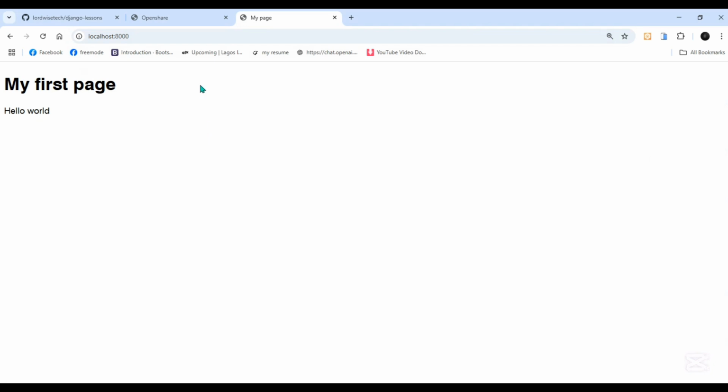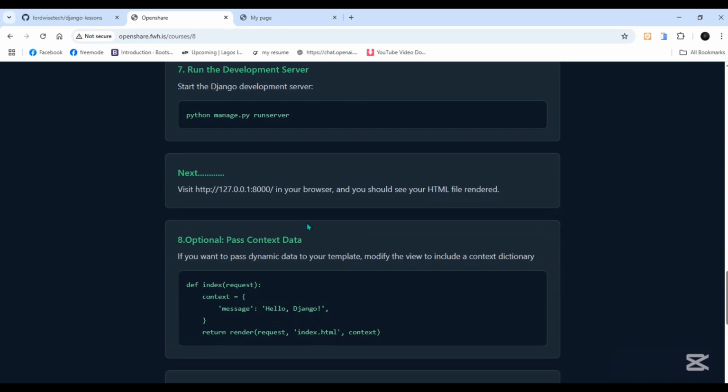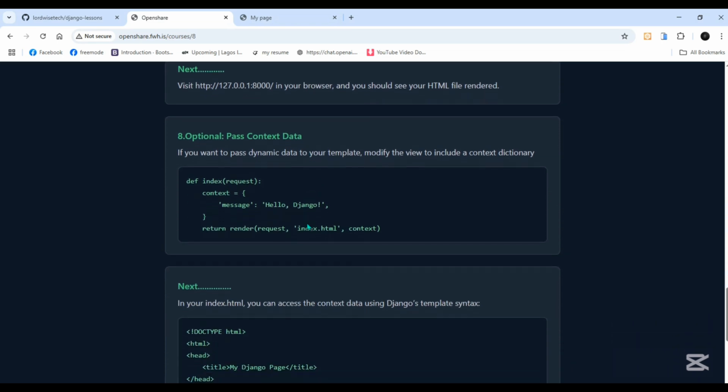Now we have the next thing here. It's an optional part.